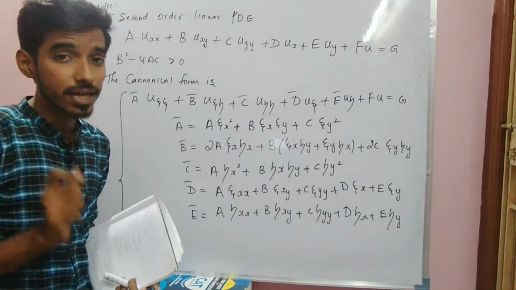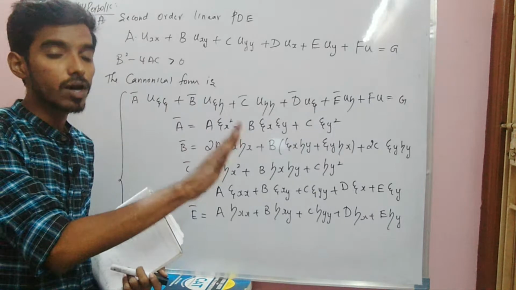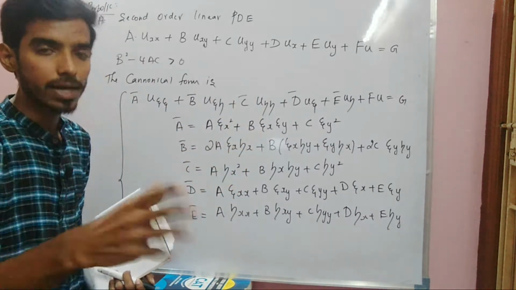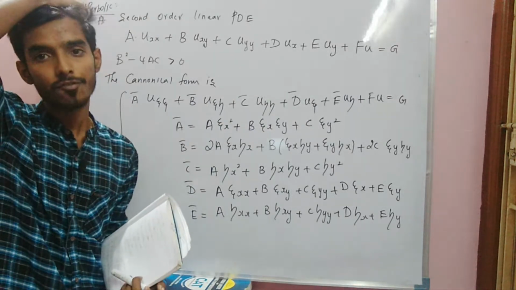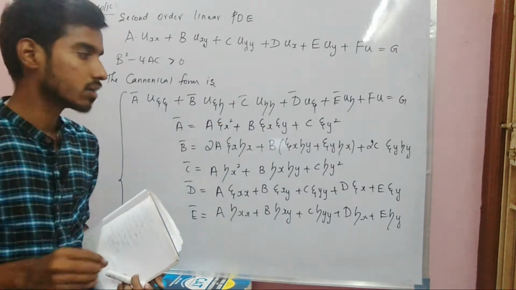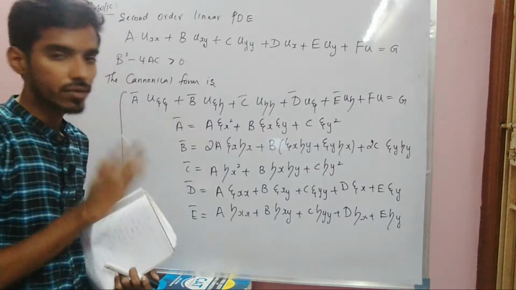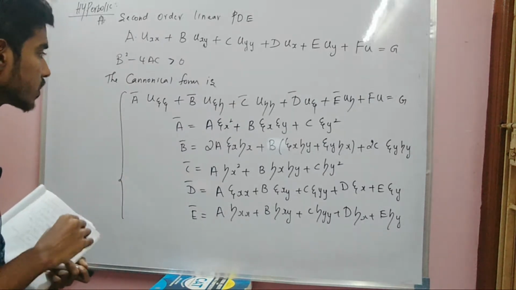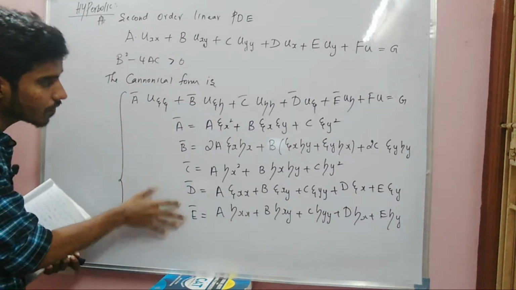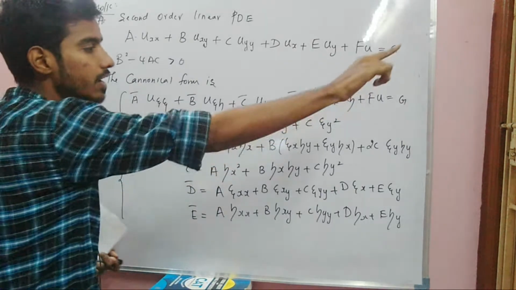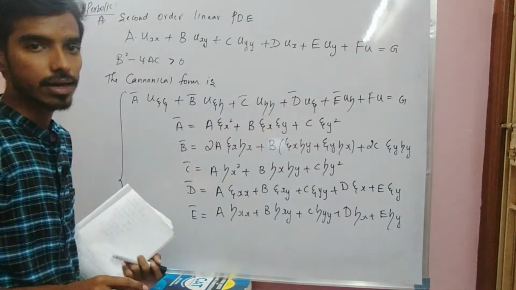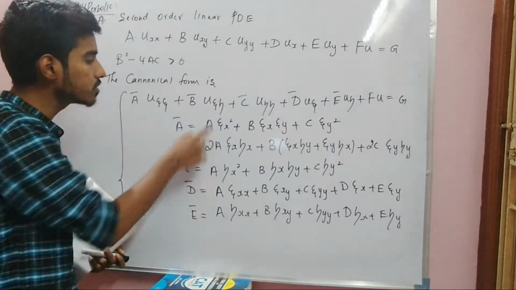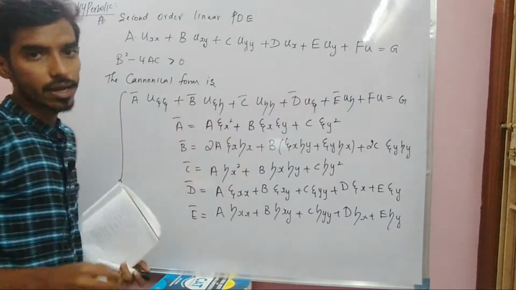So how to find theta and eta for hyperbolic, that is the one we are going to see first, and then how to find theta and eta for parabolic, and how to find theta and eta for elliptic, that is what we are going to see now. So remember this very important formula, just make some colorful notes for these 5 formulas. And then after finding all this you have to substitute here. This is the canonical form for the given second order PDE. So you have to find A bar, B bar, C bar, D bar, E bar, and then substitute here, so that this is the canonical form.